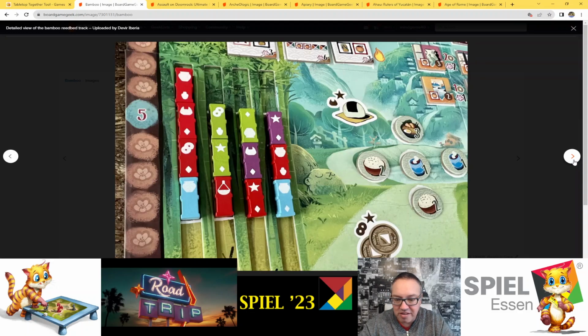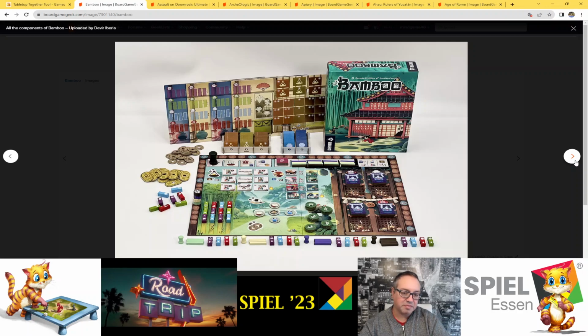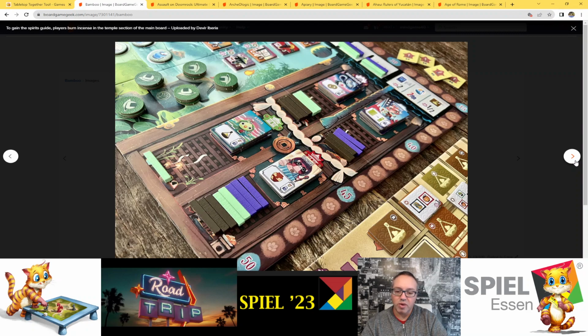So then you have bamboos that you collect. I think here you have this line and you put bamboos here, then push it, because there's another picture of that. It looks so nice. This looks really nice. It's a mid-weight game.